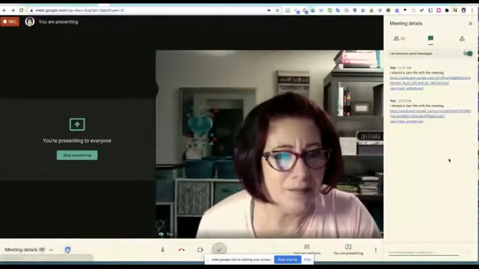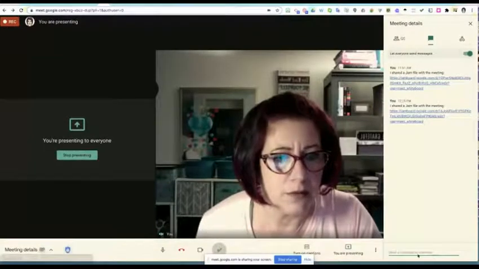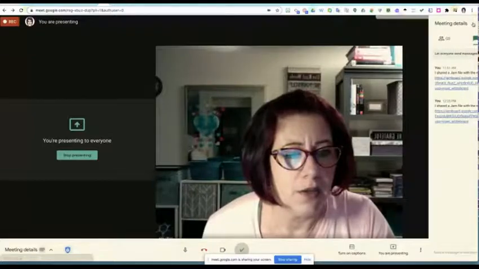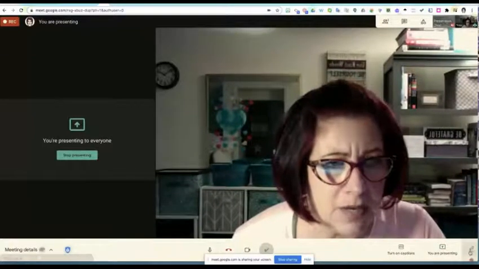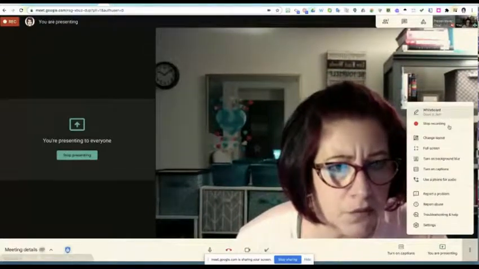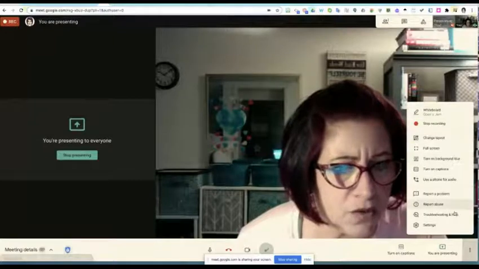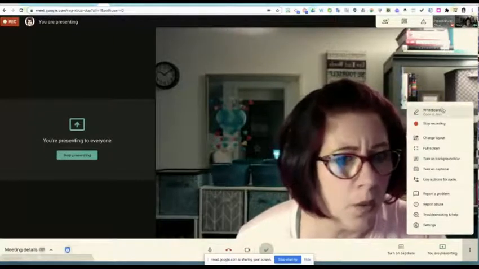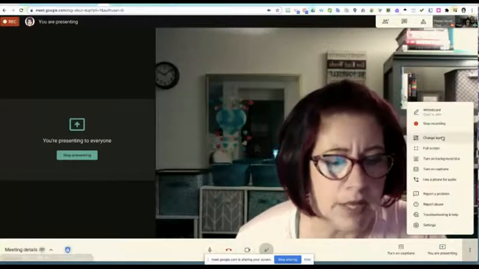But that was, let's get out of this chat for a second, that was in the 3 dots. And I believe those are, let's just take a look, I believe those are the new features. Nothing else here is new besides background blur, whiteboard, and the layout.